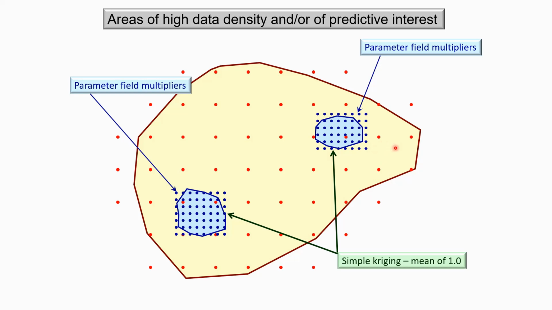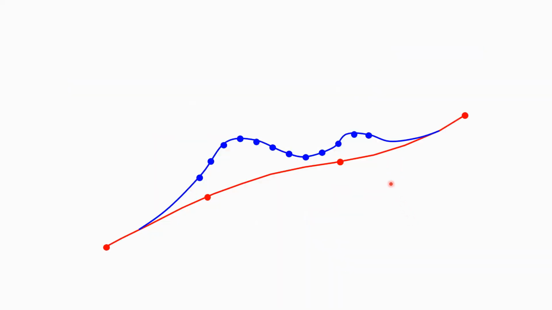So we can actually do extrapolation here, but the extrapolation is very stable. We multiply the background parameter field by the multipliers interpolated from these pilot points to the grid. So we have grid multiplying grid, but the multiplier value fades back to the mean of 1 as we move away from these areas where the action is, so that we've got then a situation like this. Background parameter field, multiplier parameter field fading back to 1, interpolation taking place using simple kriging. And that allows us to accommodate in a seamless way much greater parameterization density in this area than in the background area.